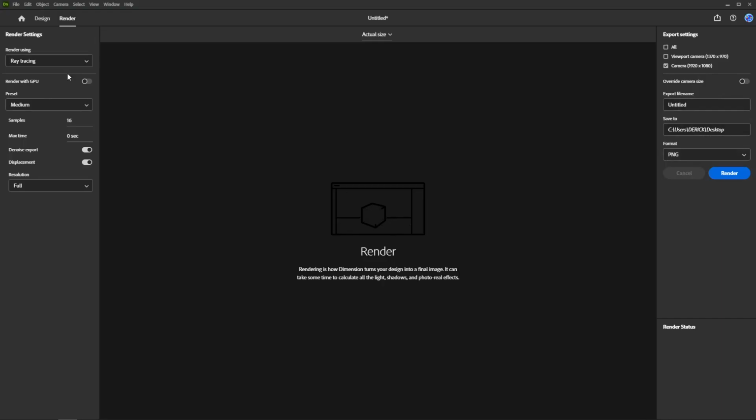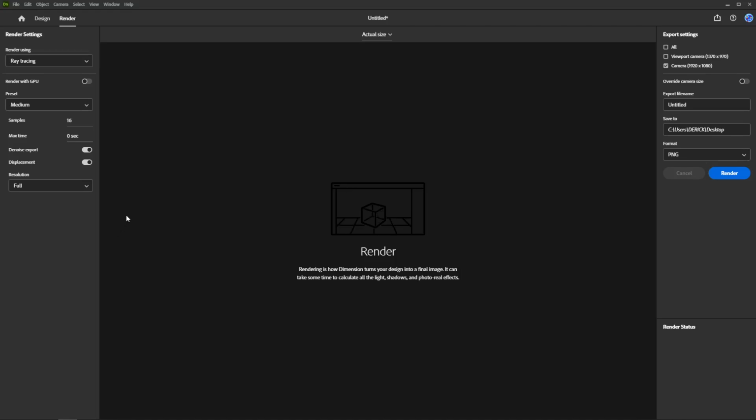Keep in mind, rendering at large resolutions like 4K or 8K can put a heavy load on your hardware and significantly increase render time. Through Design mode, you've now set your canvas size, and in Render mode, you'll use that size or override it to set the output. Double-check that your pixel dimensions align with your desired resolution, whether that's 4K, 8K, or another size, depending on your aspect ratio. If you find the UI restricting your resolution input, consider manually setting a larger canvas size or using the camera size override option.